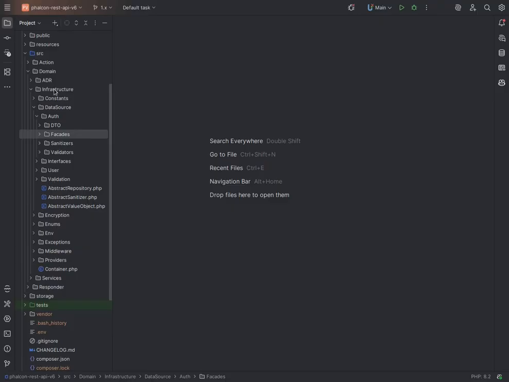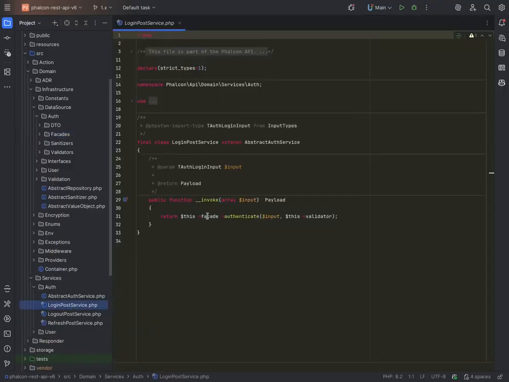We have infrastructure, which is what the application requires to run in a higher level, and then we have also services here, which is what our entry points are, and so on and so forth. But if you recall, in these services here, for instance the login post service, we utilized the facade, and the facade is now under data source infrastructure. So it doesn't make sense for this to be here, because this is an orchestration object that allows you to run the code. So facades and services should be together.